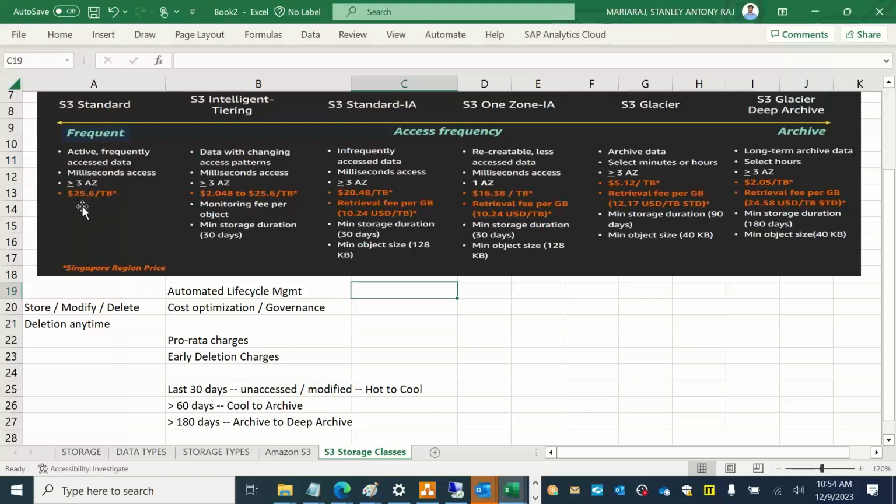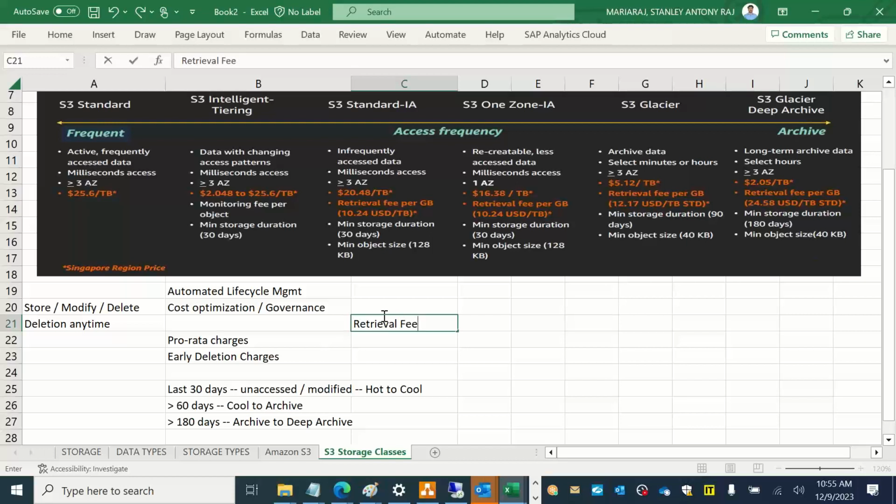Here in your standard category, you pay around $27, and here you are paying around $20, which is much cheaper. For every terabyte of data that you retrieve, you have to pay $10. We are not going to access it very regularly, so that's the reason you have a retrieval fee applicable here.